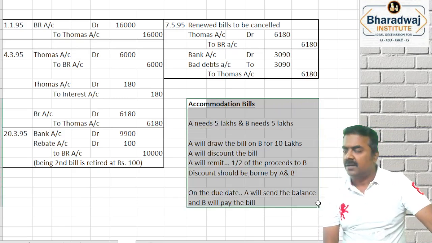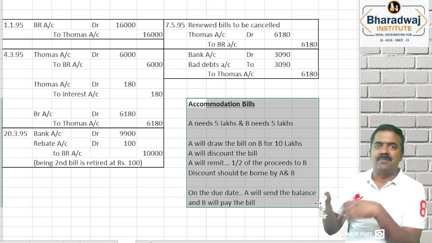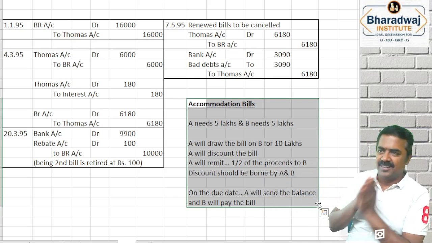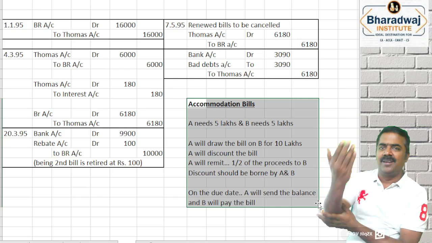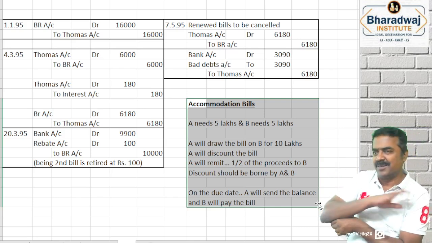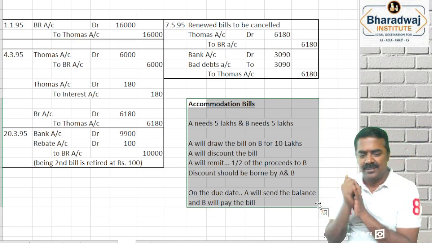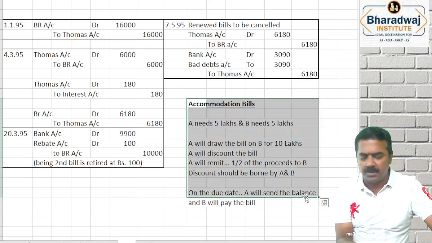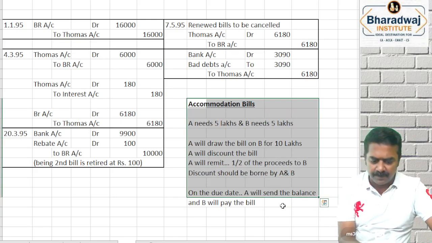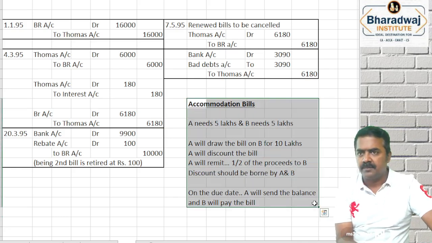These were just examples, no need to copy. No separate journal entry also. For an accommodation bill, will you pass any separate journal entry? No. Whatever we already learned applies: bills receivable account debit to B account, A account debit to bills payable. So there's no separate set of entries we are going to learn. We'll directly go to a problem so that you will understand. It is one of the most important concepts for examination, and a repeated concept too. Shall we?